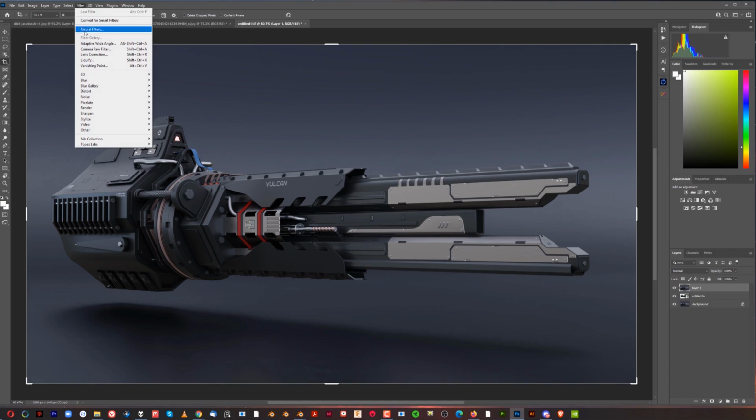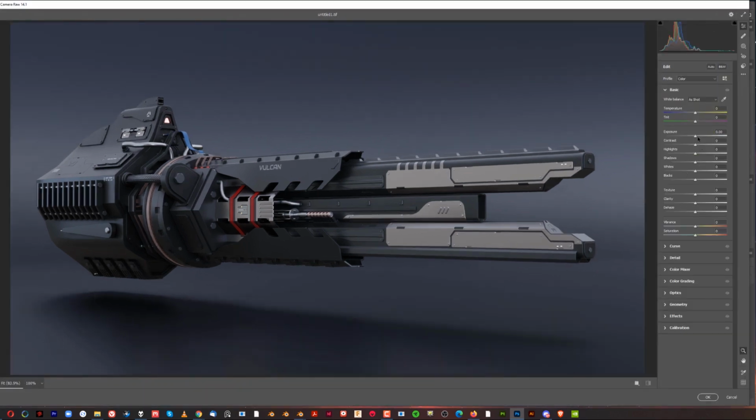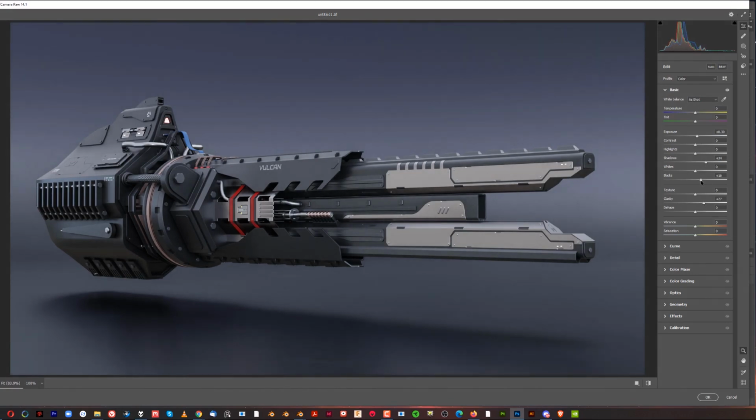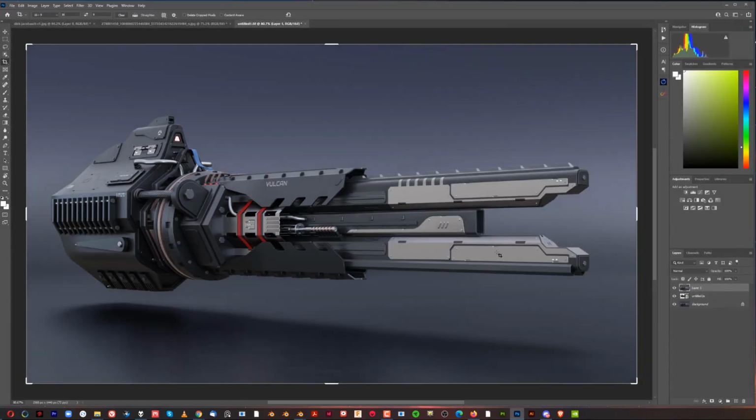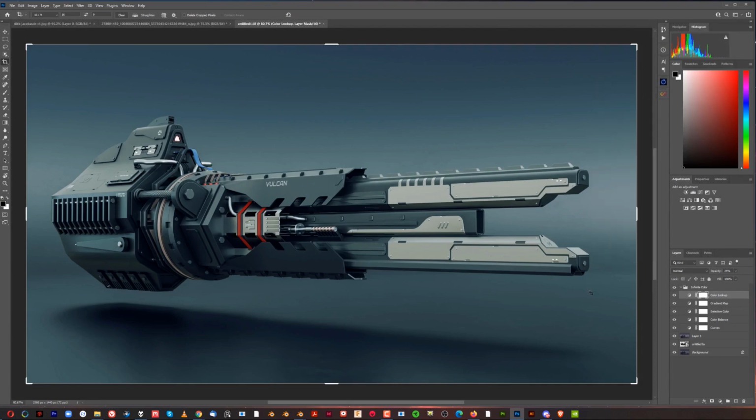Now we're going to play with the Camera Raw. Let's go to the Camera Raw filter and pump a bit more light here, open up the shadows, and pump some clarity to make it more punchy. Lift some black so it's not too dark, okay, and Control and apply this, perfect. Let's run some filters on this one. This one looks really cool, I like that.